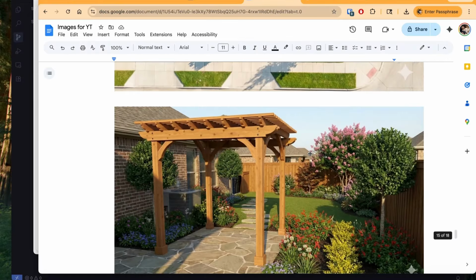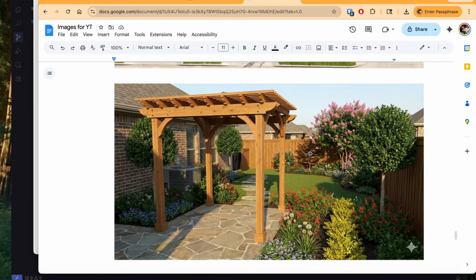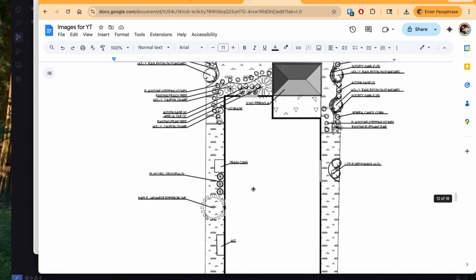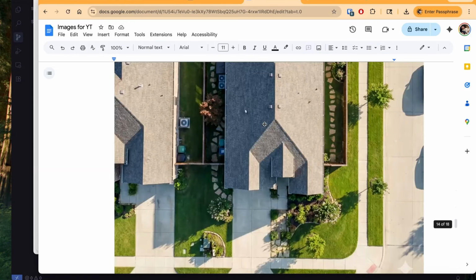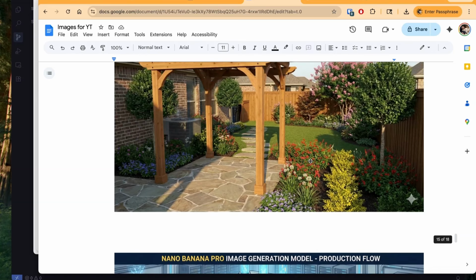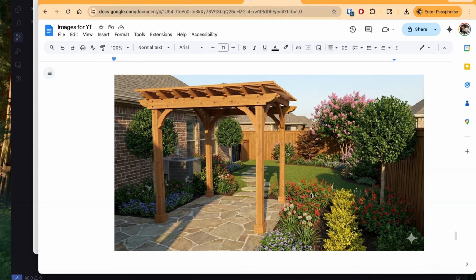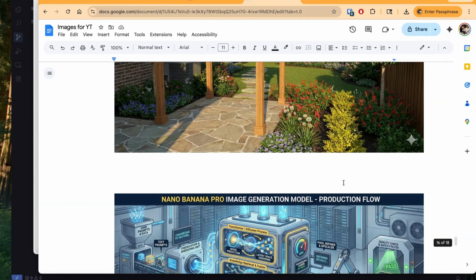Then I asked it, using that image, to show me how it would look if I stood near the pergola. And it gave me this picture. Honestly, this is so lame. If you look at this plant here, I don't have any plants nearby. There is just one tree here. But you can see from next to the pergola, it came up with a bunch of flowers. It's totally wrong. It didn't even have this Eagleston holly tree. I asked it to add it anyway. This is not even what I wanted.